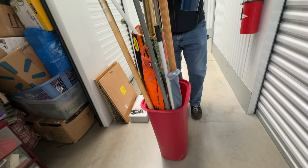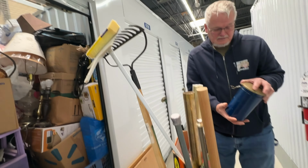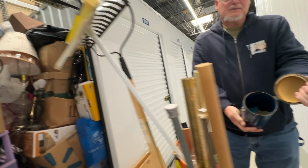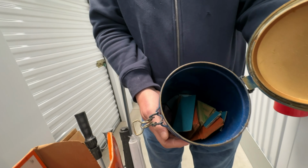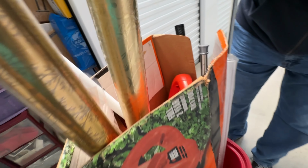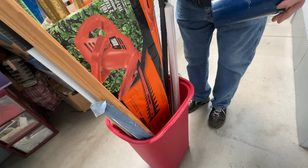Jim has got this trash can out of there. Is that called a rake? It looks new. Hopefully the mop is new. Oh, let's find some money in here. And what is that? A Black & Decker, some kind of trimmer? It's in there.